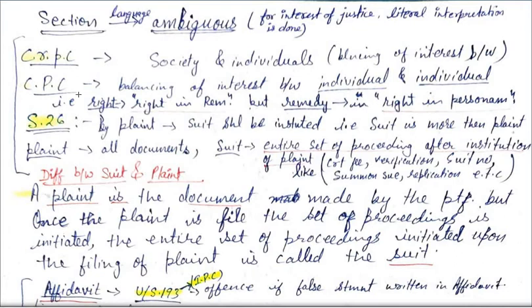अब नेक्स्ट इशू we have to discuss. Next issue we have to discuss is Order 4, Section 26 and Order 6, Rule 15. And what we have to see is what is the difference between suit and plaint. And the second part is as to the requirement of affidavit. Now please take out Section 26.